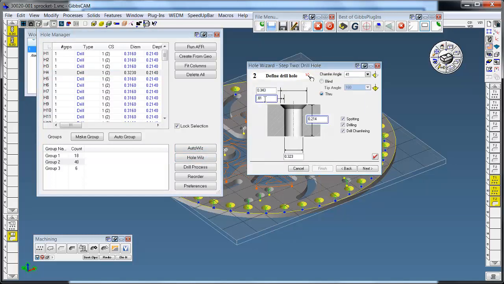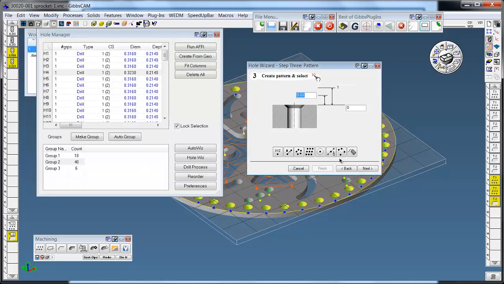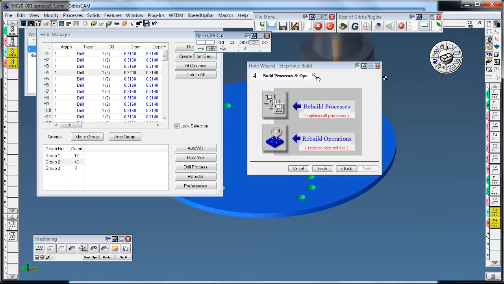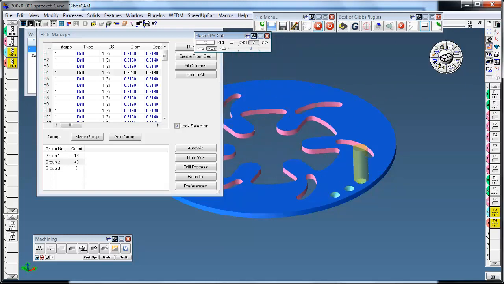I want to put a 10,000th edge break on the part. On the machining, it does not have it on the model. And we'll use a 45 degree chamfer angle. I'm going to create a spot drill versus a center drill and a drill, and next we'll let it build a process and we'll build that operation. So now we just spotted and drilled all those holes. So one group we can just click through four clicks and kind of drive it and understand exactly what's going to happen.